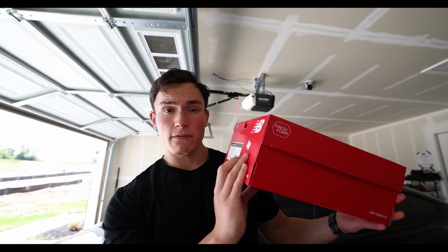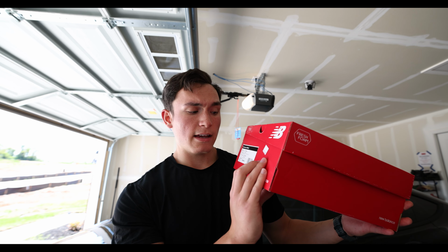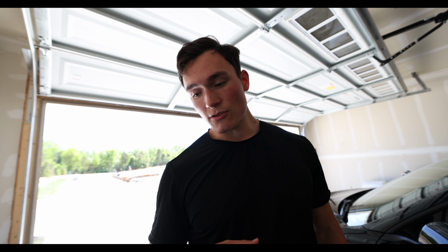Second, for speed work, we have New Balance's Fresh Foam X 880v13s. So this will be doing all my speed work. This is the shoe that will get me faster. So I'm really excited to try these out. I'm not going to be using these speed ones today. I'm going to be using the Brooks today for my shorter, easy run.